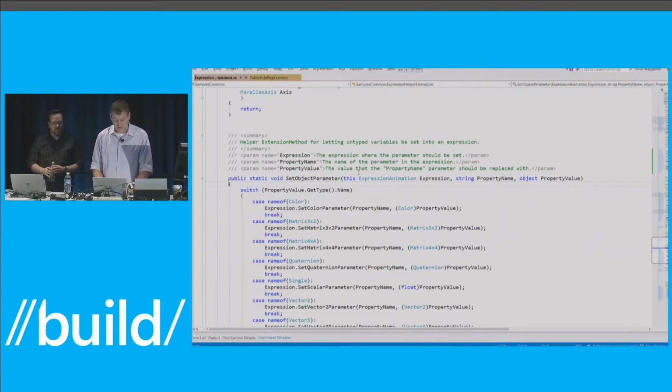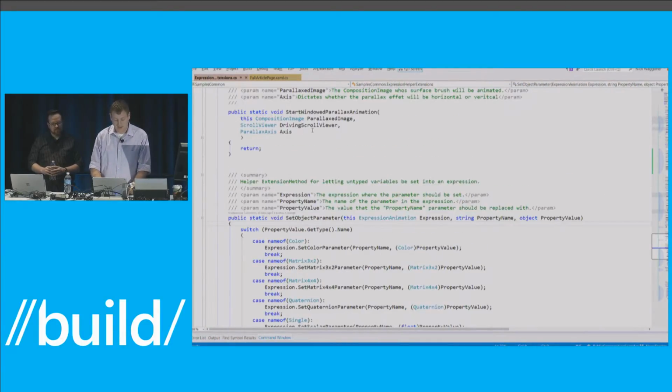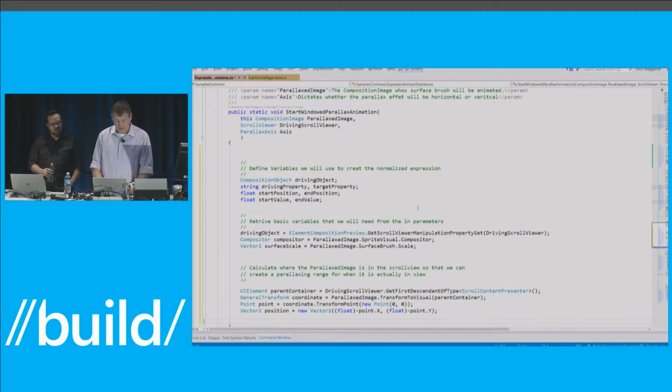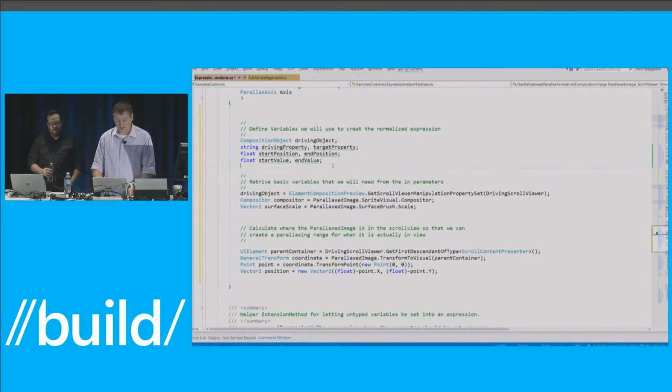We'll pop over here, and we'll go ahead and create another helper function so that we can apply it easily to each of the articles. The first thing to note is you'll notice that these are basically the same variables that we use in the normalized expression. And it's exactly right, because this is just going to wrap that same technique and do some math to figure out where things are at.